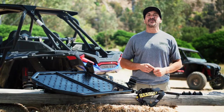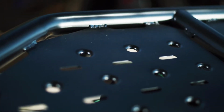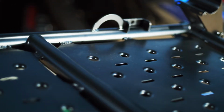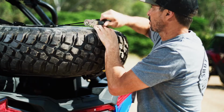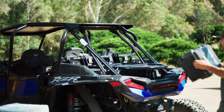The Assault Industries Adventure Rack is more than just a spare tire carrier. It's the ultimate upgrade for your UTV's rear cargo area. This second generation heavy duty rack is constructed from high grade 1018 steel and mounts to all 2014 and later Polaris RZR XP and Turbo S series cages, as well as many aftermarket cages.